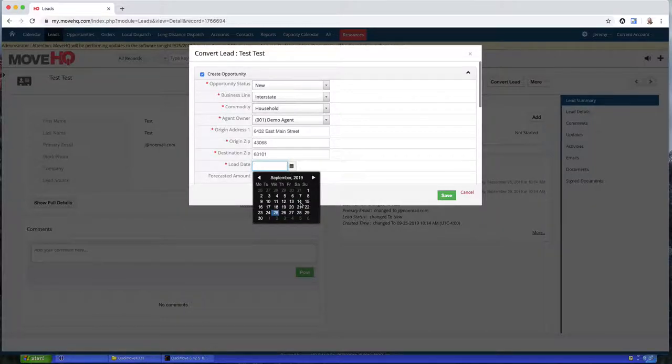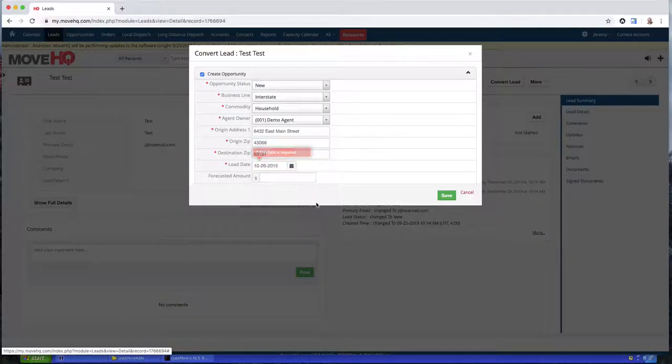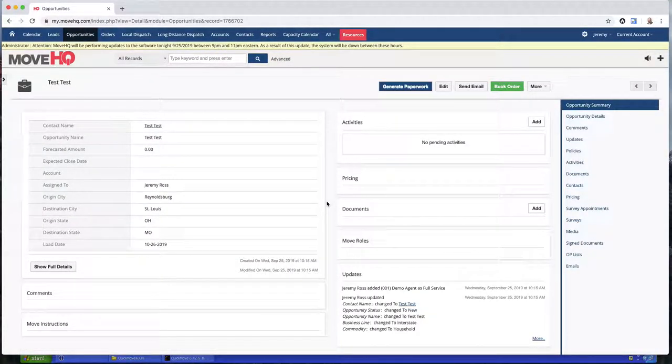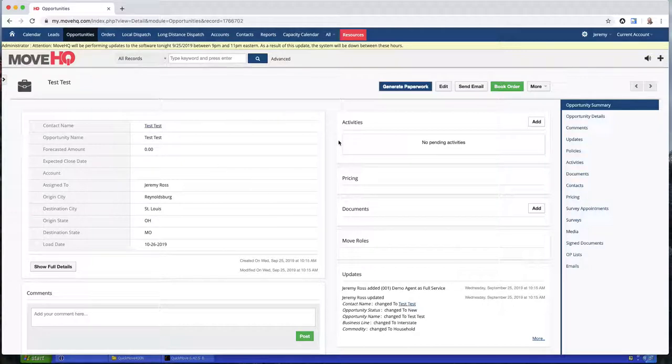So all I need to do is assign what a potential load date could be. We'll say it's maybe the end of October. I hit save, and by doing this, it's doing two things. One, it's going to go ahead and convert that lead into an opportunity, okay, which is different than how we had operated in QuickMove. QuickMove, once again, it was a flat file. Everything was entered in and handled through that one file or that pricing record. Here, I started out as a lead and I convert it to an opportunity once it's qualified. Okay, so now that it's at the opportunity level, it's doing two things.